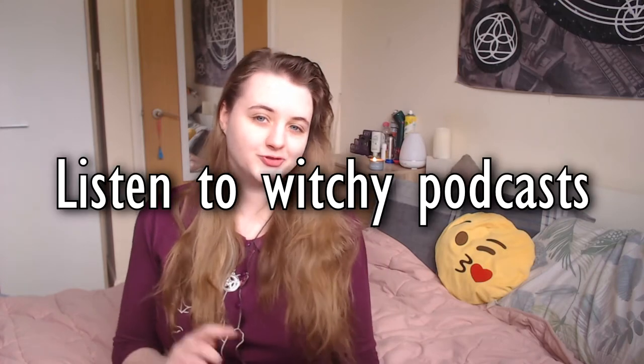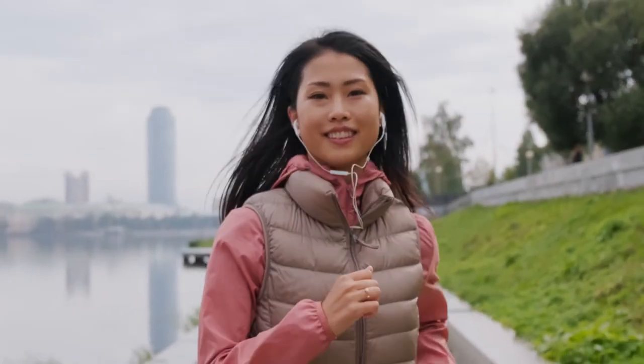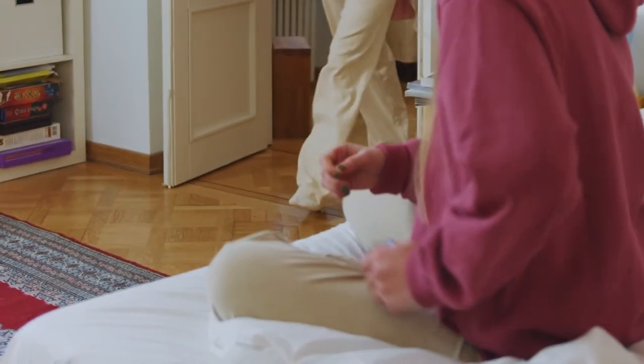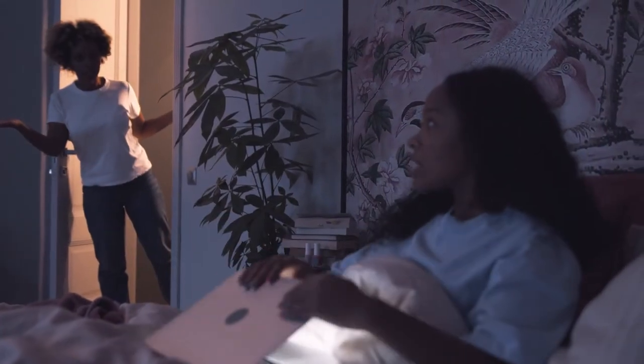The next tip I have is to listen to podcasts. Podcasts have huge potential to be really useful to broom closet witches because as long as you have headphones, you can listen to a witchy book or podcast whilst doing anything else on your computer or phone. You can do your chores or study and do homework while you're listening — someone might think you're listening to music, but you're actually researching witchcraft. I love podcasts because there's nothing to hide and you don't have to worry about someone walking up to your desktop. If someone might see what's on your phone, I suggest choosing podcasts that don't have 'witch' or 'witchcraft' in the name.